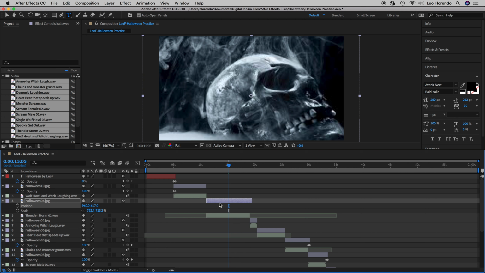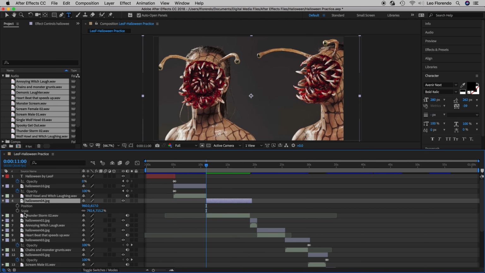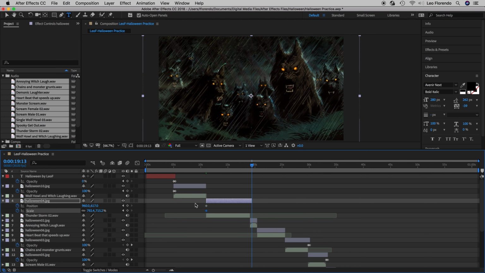So I'm going to jump to the beginning of this photo, which is I, with that layer selected. I'm going to turn on the stopwatches for position and scale. So just turn these both on. Then I'm going to jump to the end point, I, or O. So there's the O. And now I can't really see it because it's been faded out.